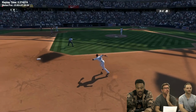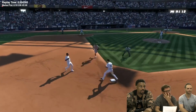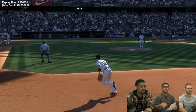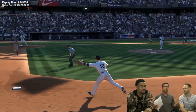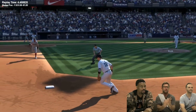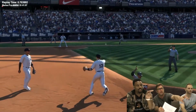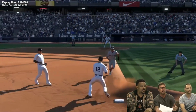All right, this is some of our new take-it-yourself double plays. So you can see there he caught that ball real close to the bag, and this would get really clunky too, getting really close to the bag and making catches. The off middle infielder not knowing whether he should back away or go cover, and you'd get guys running into each other. We did a lot of work in this situation. You could see the second baseman backing away. Nice. The good communication between the shortstop and the second baseman: I got it.